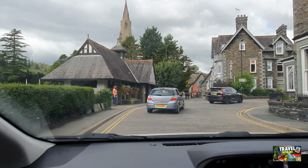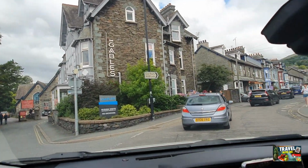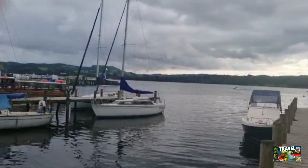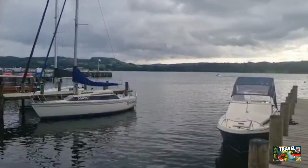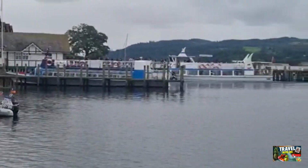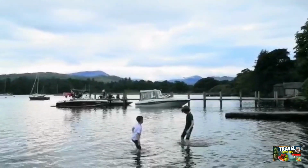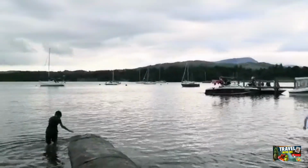Lake Windermere, the largest lake in the Lake District, is located in Windermere, a town with a lot of shops, amenities, hotels and inns, plenty of accommodation for any tourists. The lake itself has several different boat facilities that can be used, such as the larger boats, which can be used for cruises with many people, and the smaller boats, such as the self-drive boats, which you can use yourself to drive across the lake. And you can also let the kids paddle at the very outskirts of the lake too for fun.